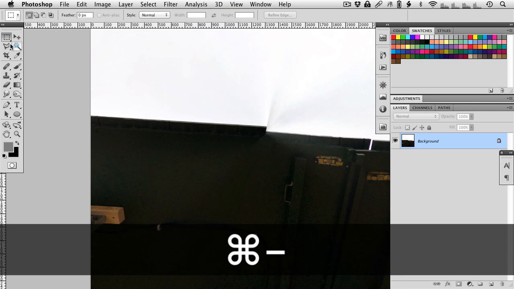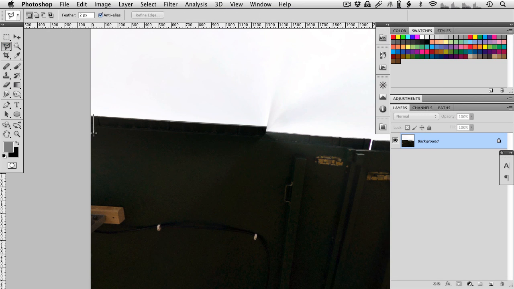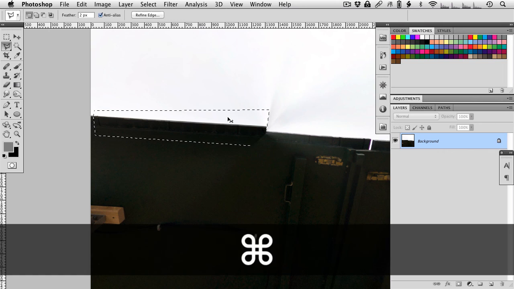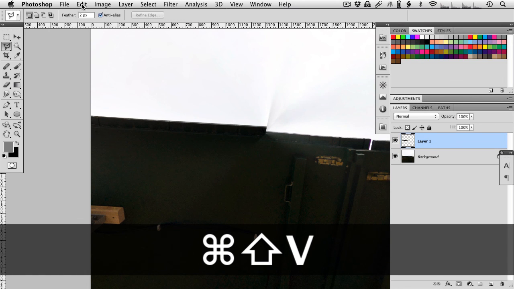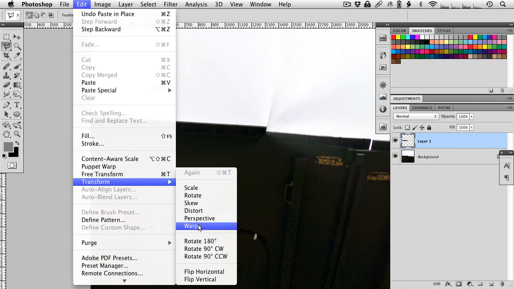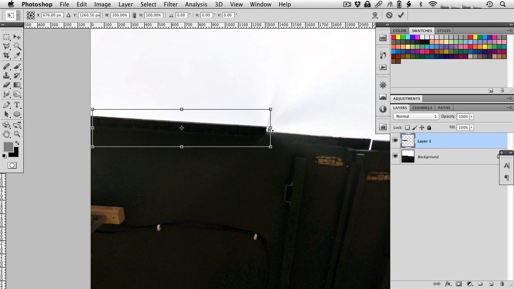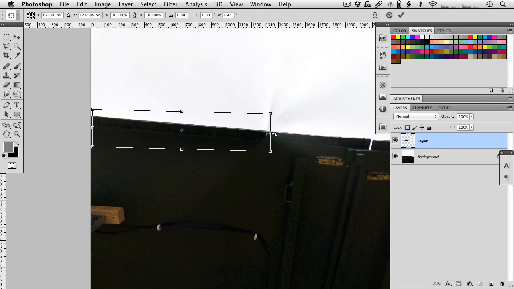As I said, I will just bend it down like Beckham. Sorry, I don't know why I keep using this terrible phrase, but that's the selection I'm going to use for this. Copy, paste, edit, transform, skew. I'll skew it down to there.